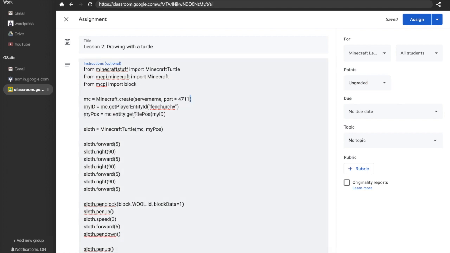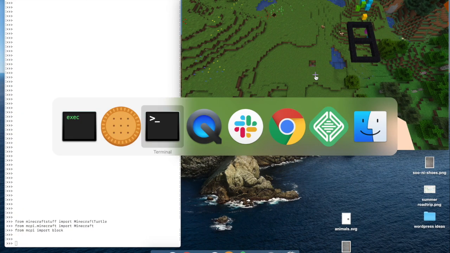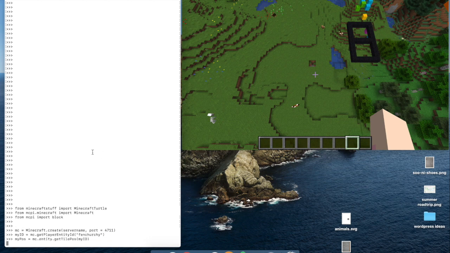Again, this is made just slightly more difficult because we are on a shared server, so it's not good enough just to get the player location because there's more than one player. So I'm going to go ahead and copy all of these over in one fell swoop, and hit enter.